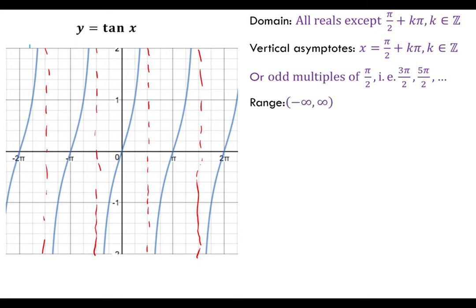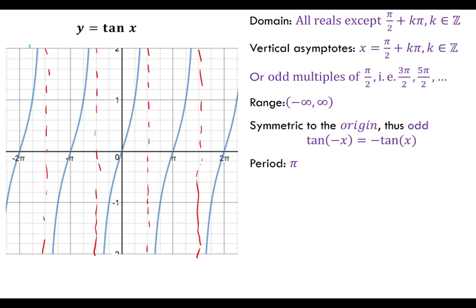Then, it's easier to see that our range is going to be from negative infinity to positive infinity, because of course we do cover all y values here, thanks to the asymptotes. This thing is symmetric to the origin, therefore it's odd, and if you wanted to check this out, you could either turn your screen upside down as long as you didn't have rotation on, or you could turn upside down on your head and you'll see that the image upside down is exactly the same as it was right side up. It's origin symmetric, which means tangent of negative x is equal to negative tangent of x.